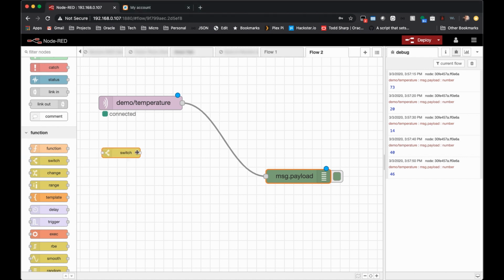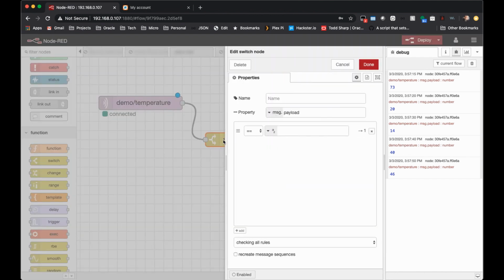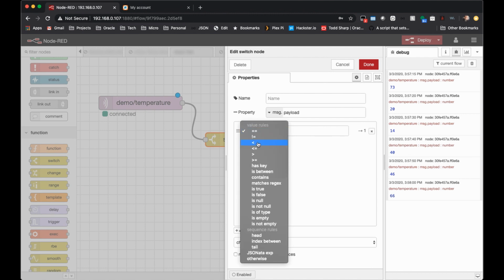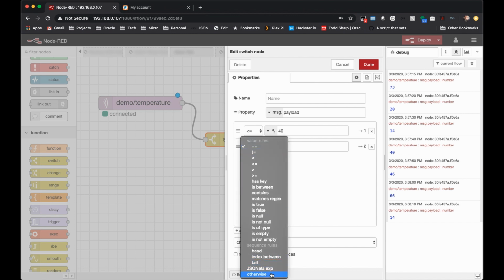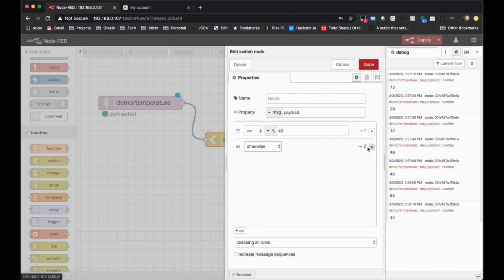a very specific threshold. And we can do that by dragging a switch node into our flow, and we can say, if the message.payload is less than or equal to 40, we have one branch, and otherwise we have a second branch.